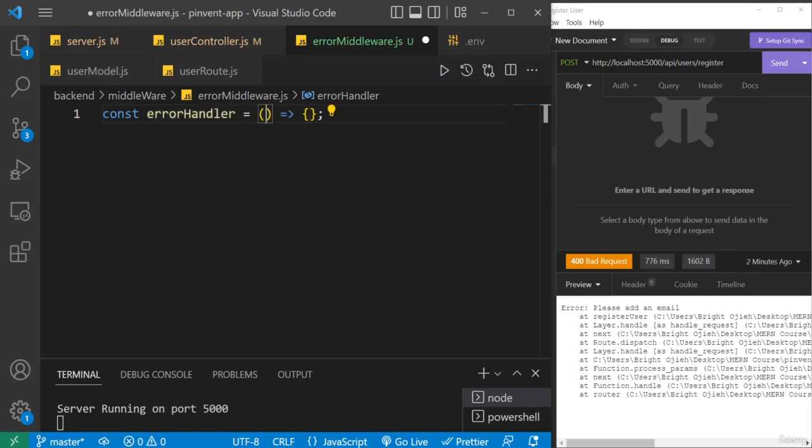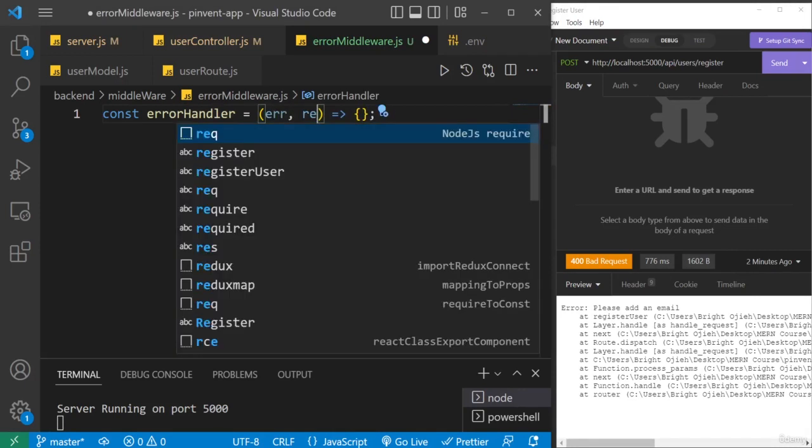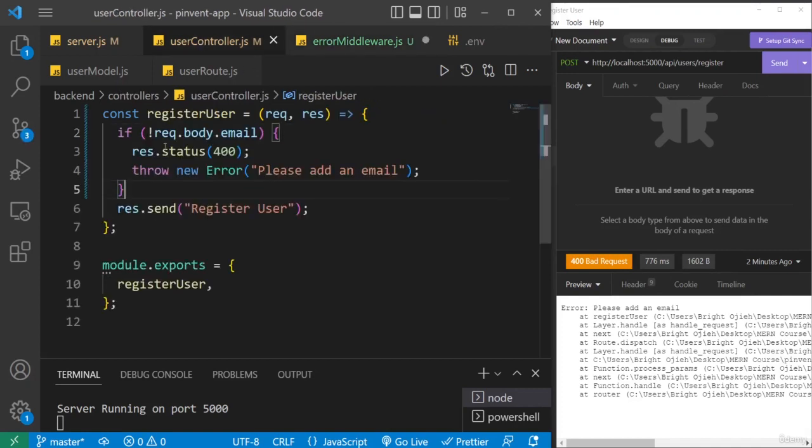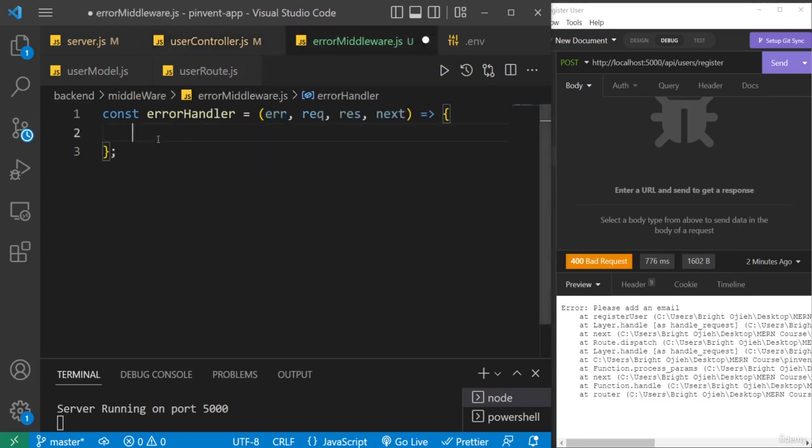Great. Now this error handler is going to have some parameters. It's going to have access to an error, both the request and the response. So just like every other regular function, request, response, and next, for the next piece of middleware or the next function to fire. Now remember, our error has at least two properties. It has a message and a status code. So if you come back here to the user controller, you'll see the first thing we sent is a status code and at least a message. So I'll come to my error middleware, and that's what we're going to start with. So I'll say response.status.